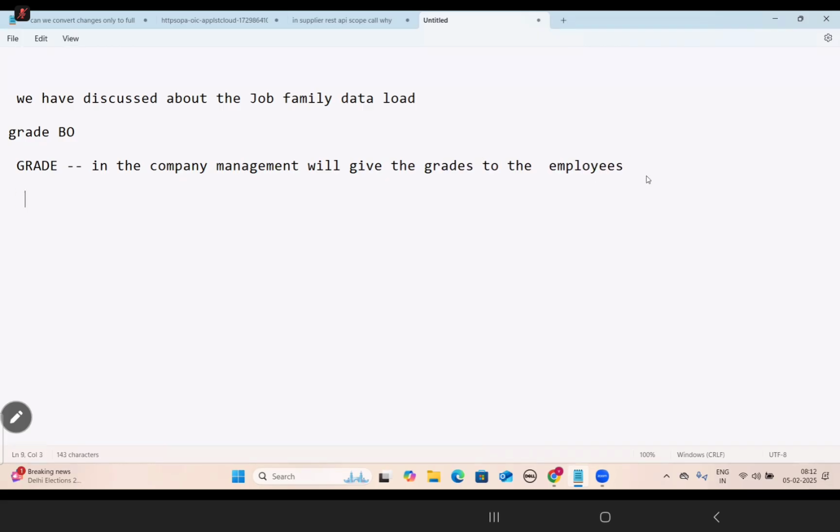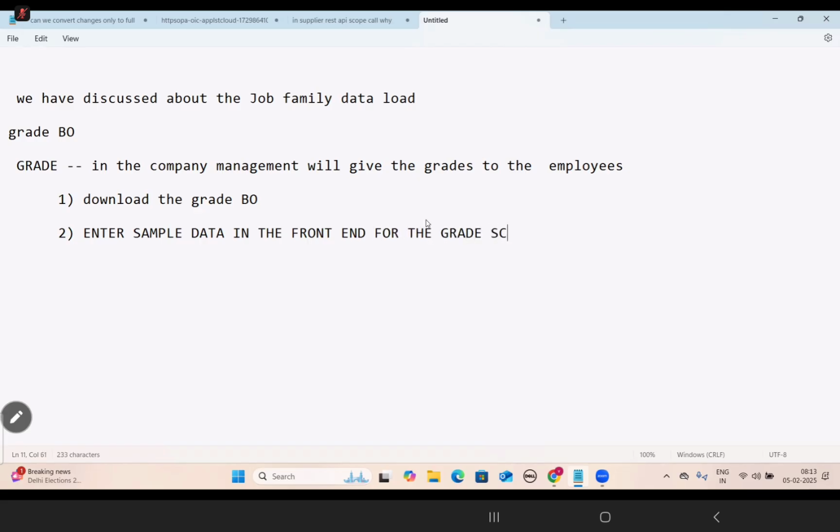First of all, what we will do, we will download the grade business object. And the second thing is enter sample data in the front end for the grade screen.